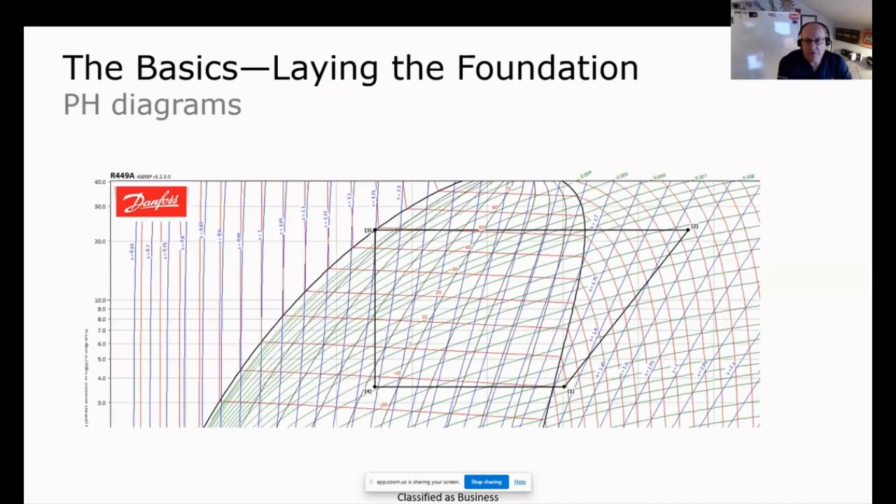So as we're talking about the vapor compression cycle, this presentation wouldn't be complete without a slide showing a pH diagram. In very simple terms, the pressure enthalpy diagram, or pH diagram, shows how the pressure of a refrigerant, which is our fluid, changes when heat, that's the enthalpy, is given to the refrigerant or taken from the refrigerant. Enthalpy can be a very confusing concept, and basically I think of enthalpy as energy or heat. The more heat you give to the refrigerant, the higher the enthalpy of that refrigerant.